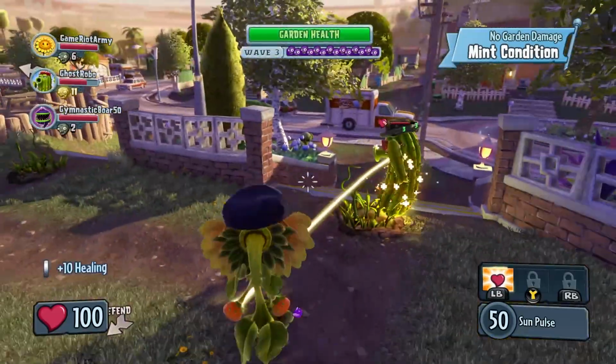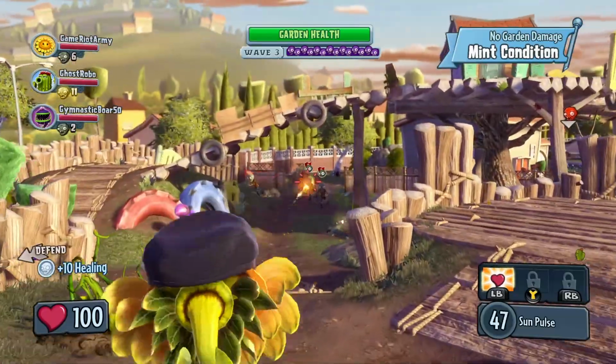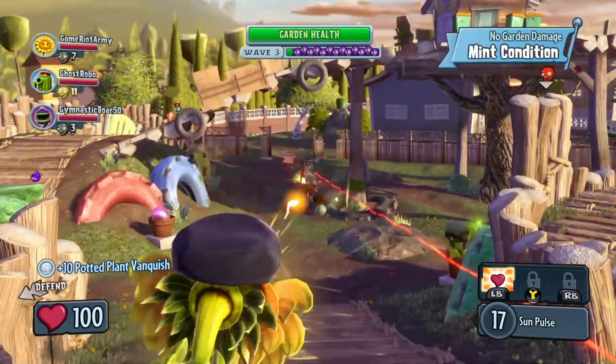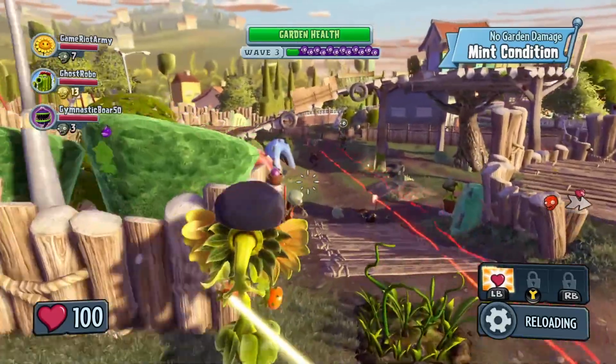Yes, thank you. Give me all that yummy sun juice. Mmm, it's really tasty. It tastes so good, actually. Okay, these guys are really fast, so we gotta be careful. It's like icy. Epic flag zombies. Hey, get back here.